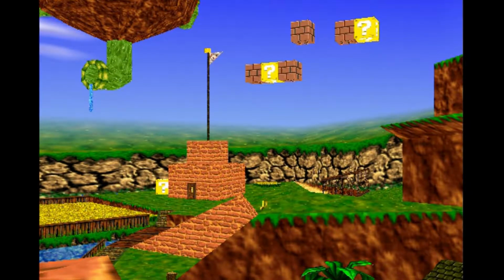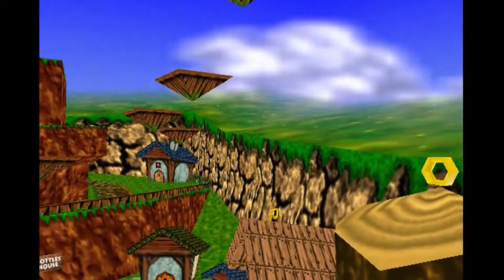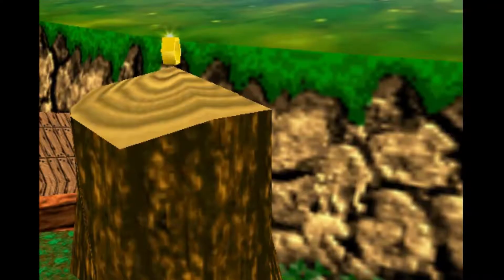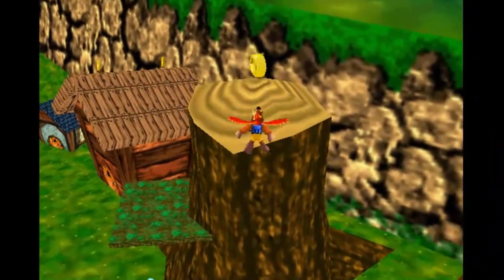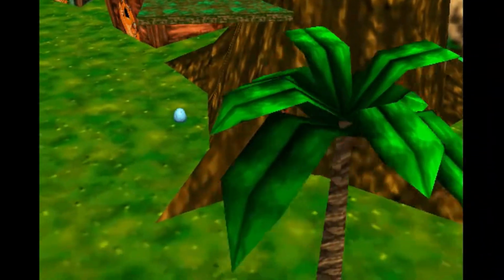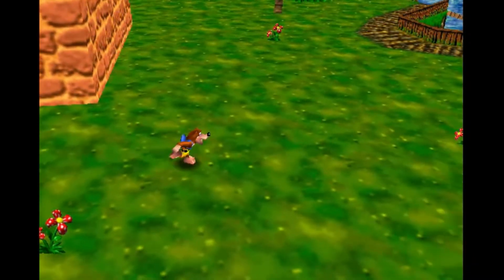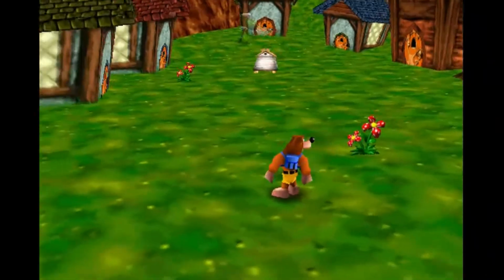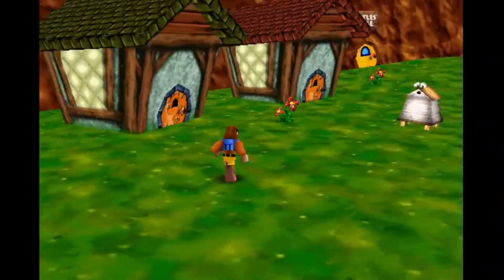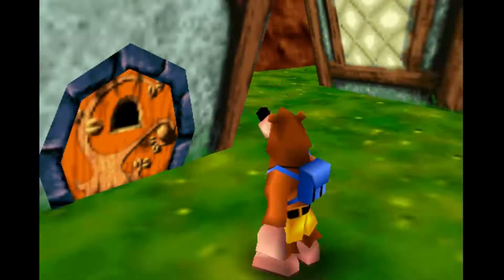There's Banjo's fort. I reach that? Oh shit. Huh. That is freaking bizarre. There's none of those. Okay, well, that guy's over there. It's on this. Can I break it?